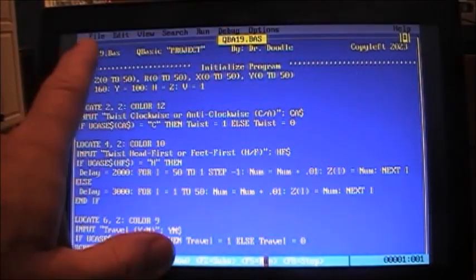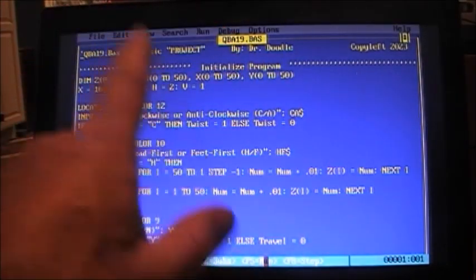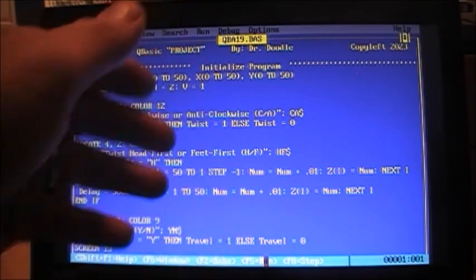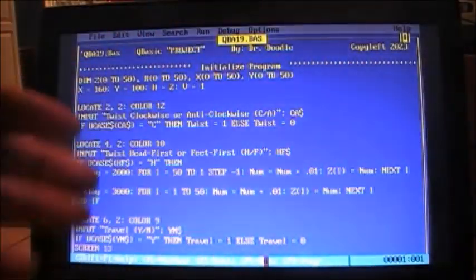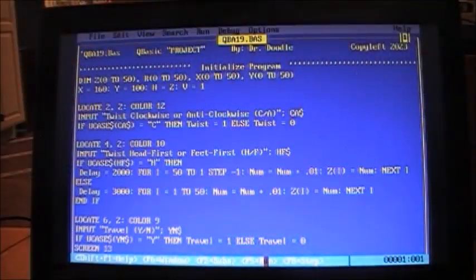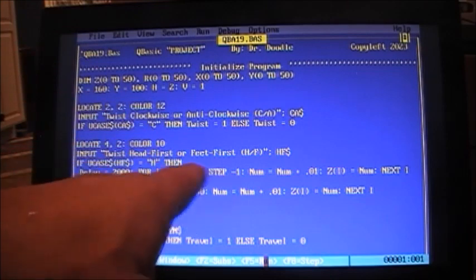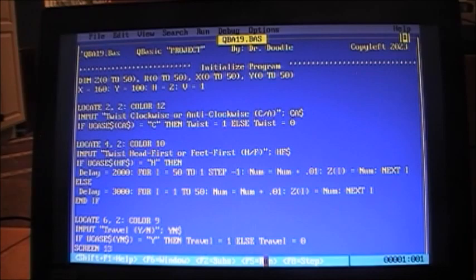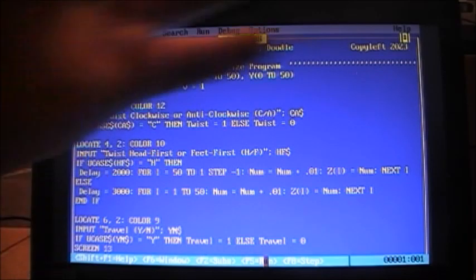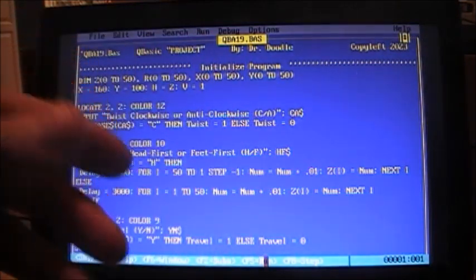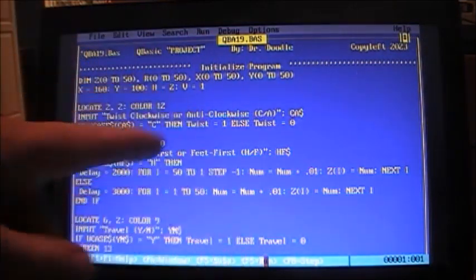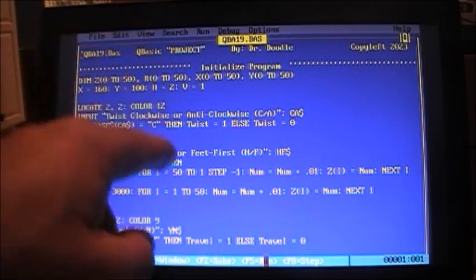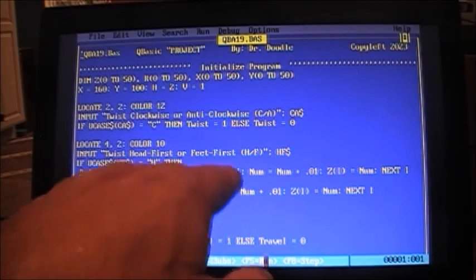I'll explain that later. And for I equals 50 to 1, instead of 1 to 50, we're going 50 to 1, step minus 1. See, in the past, we've used the FOR NEXT and counting up, but you can use STEP to count down. So we're starting at 50, going to 1, step minus 1. By the way, if we wanted to, we could go step 2, step 12, skip every 10th one, minus 10, whatever. But basically, this tells it whether to go up 1 or down 1. By default, it just goes up by 1. But in this case, we want to count from 50 down to 1, so we do step minus 1.